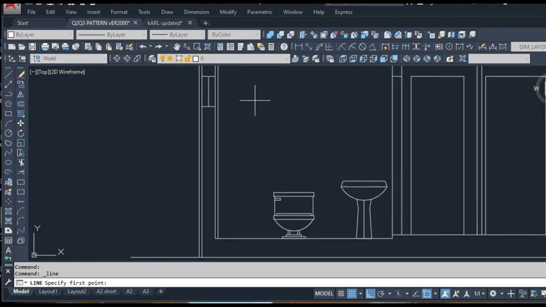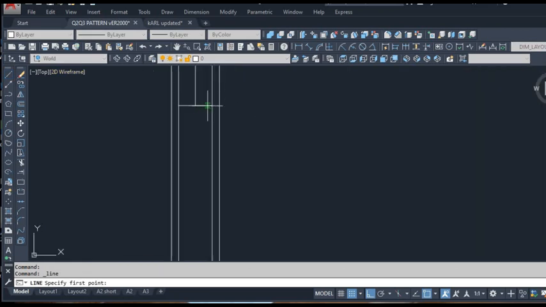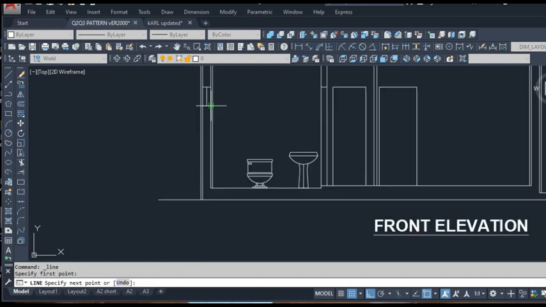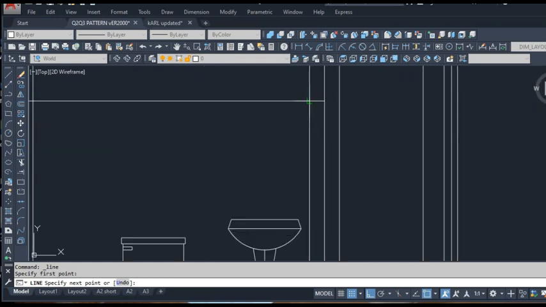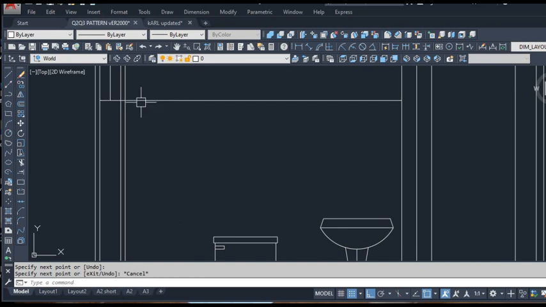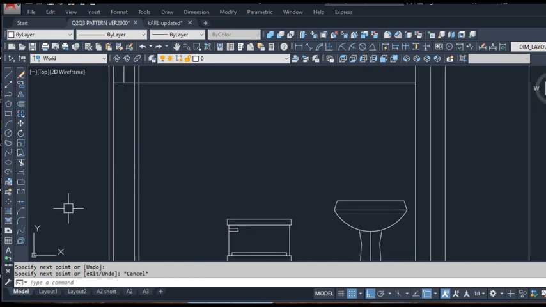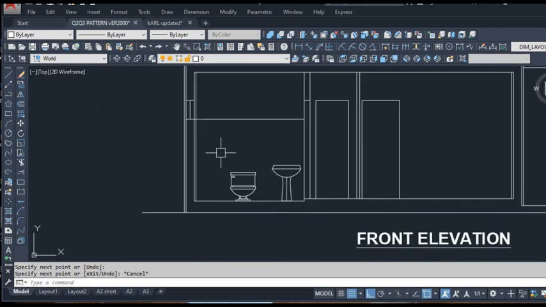Next is yung level ng tiles. So, yung tiles ko, obviously, hindi ka lalampas dito sa ibabaw ng bintana. Yan. So, gawa ko ng line from there. And then, see what happens. Okay? Ang command ko ngayon is hatch. So, H-A-T-C-H.